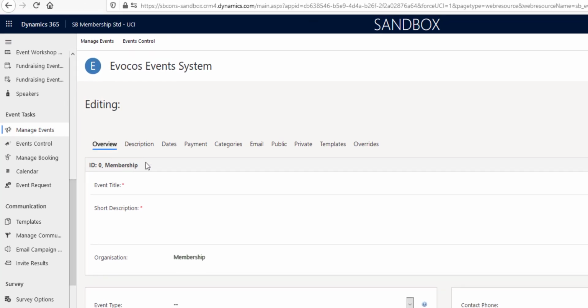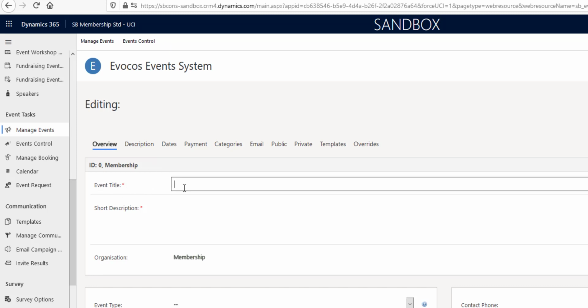We're on the overview page, which holds the critical information about this event, such as what it's called, for example. So let's make a start. Okay, event title. Now we're going to create a professional development type event, which is what a lot of organizations are doing. They're using the event system to create training programs, training courses for people to attend online and in real life when that's a possibility. So okay, let's choose the event title. Let's have a marketing with Silverbear event.